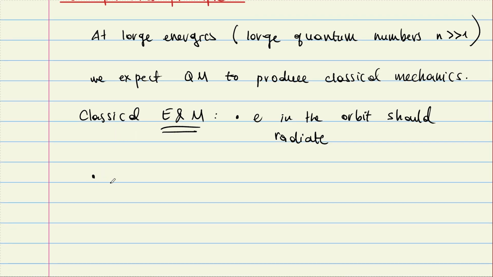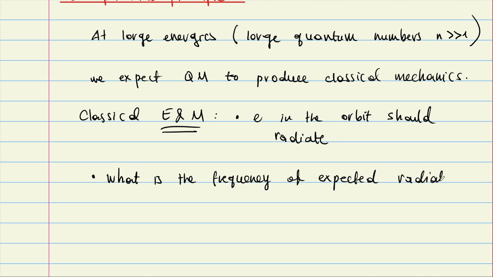So we have to ask, what is the frequency of expected radiation? Why frequency? Because you know from the Bohr formula we are talking about frequency to parameterize the energy. So it's reasonable to first understand the frequency of expected radiation. So the question is, what is the frequency of radiation? Classically I expect radiation to come out, right? If people ask you, you are a classical physicist, what do you expect? You answer, you expect radiation.